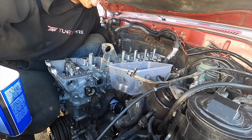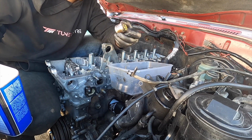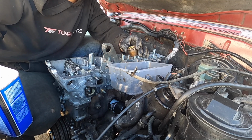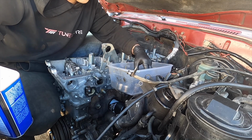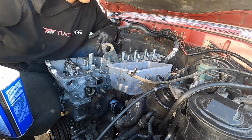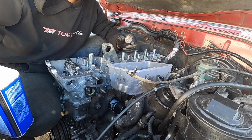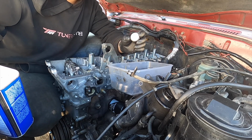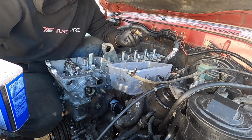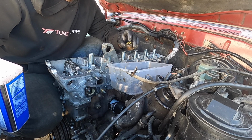Okay, everyone, so the next thing we're gonna do now, since we have the head bolts installed, I'm gonna go ahead and install all the valve caps. If you guys remember, we labeled them exhaust 1, 2, 3, 4, 5, and so on. So what I'm gonna do is wipe them off first. I'm gonna wipe off the lettering with acetone, and then I'm gonna put some lube in here, and then after we're done, we'll put some lube on top.